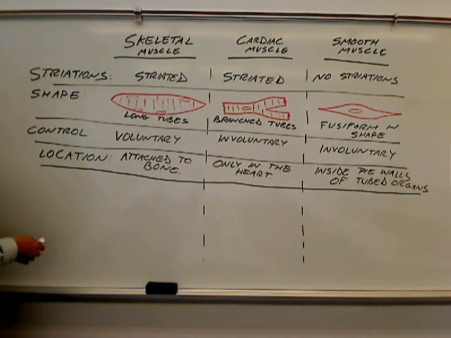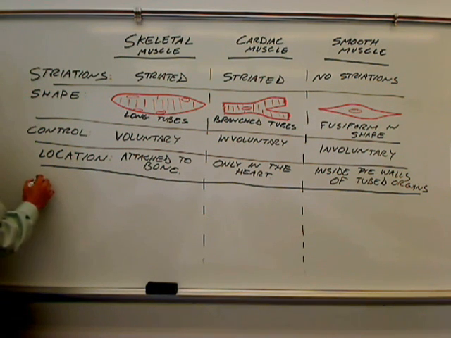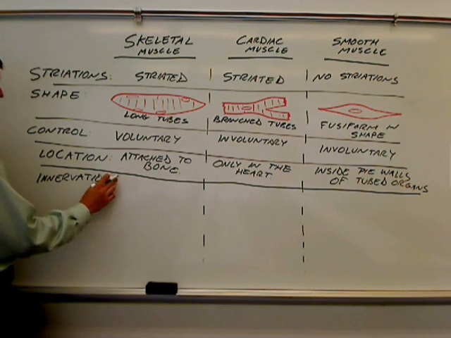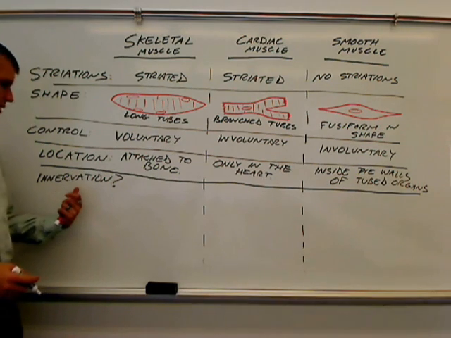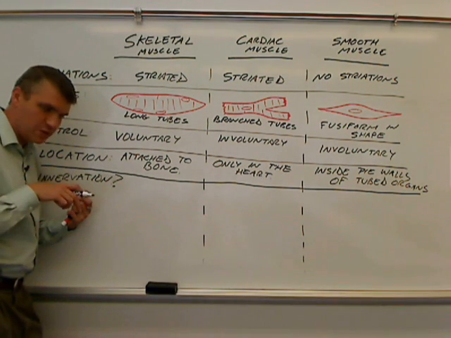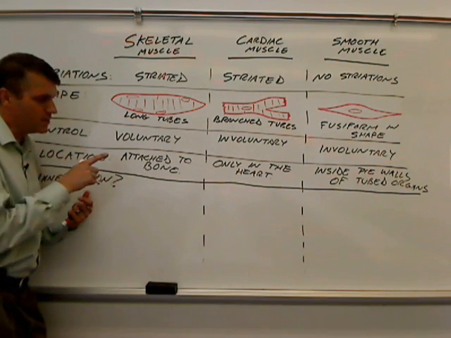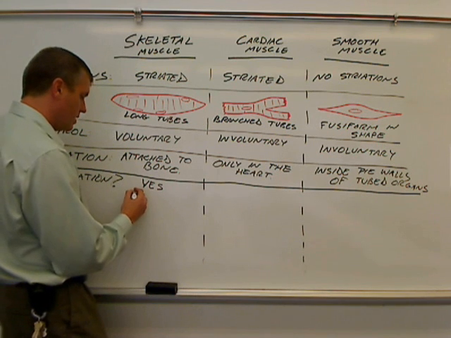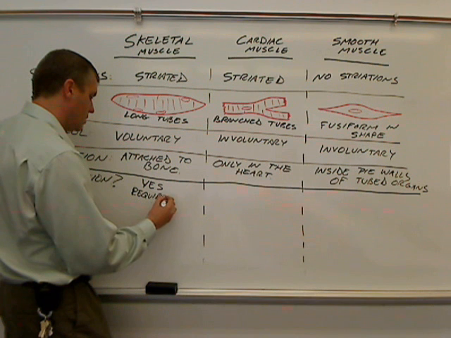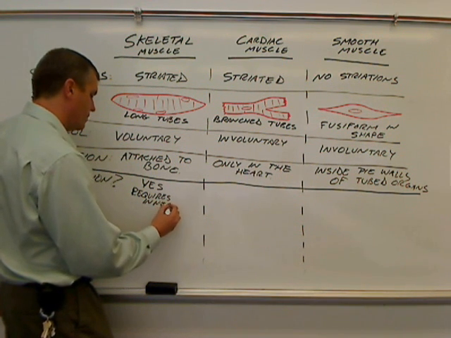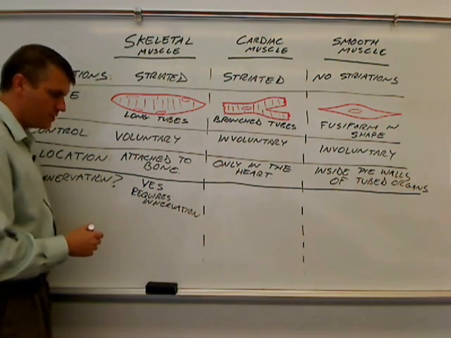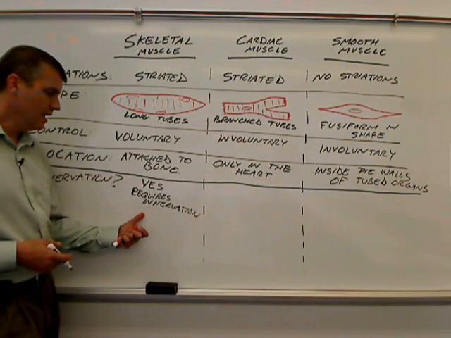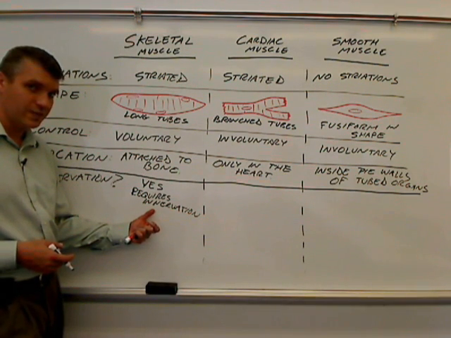The last way to compare and contrast these muscles is innervation — in other words, do neurons attach to and send signals to these muscle fibers? In the case of skeletal muscle, the answer is yes: they are innervated. In fact, skeletal muscle requires innervation so much that if a muscle is deprived of its innervation due to nerve damage, that skeletal muscle will atrophy and eventually the muscle fibers will die without that innervation.